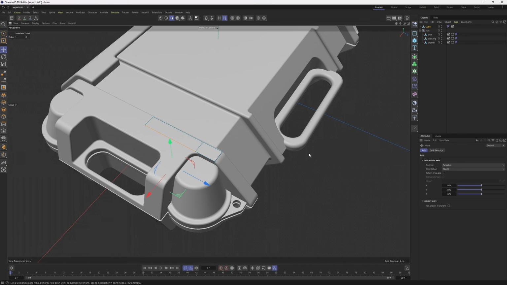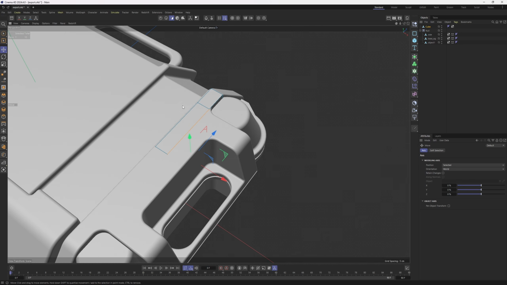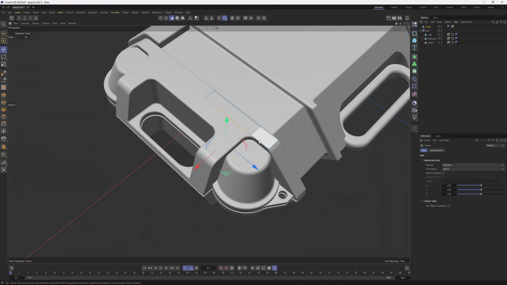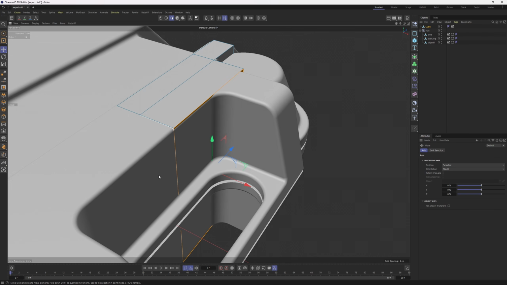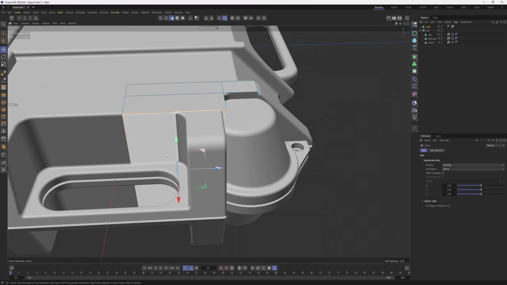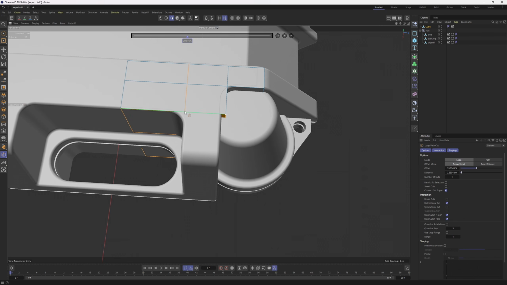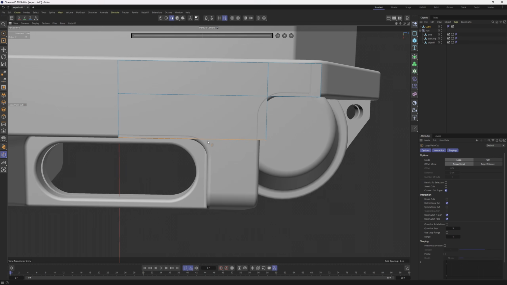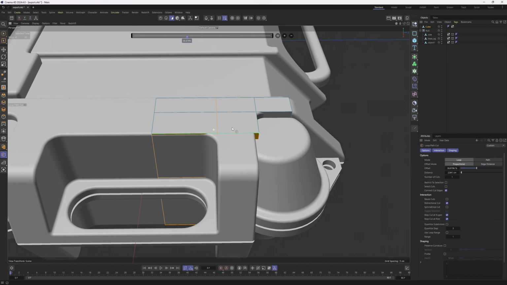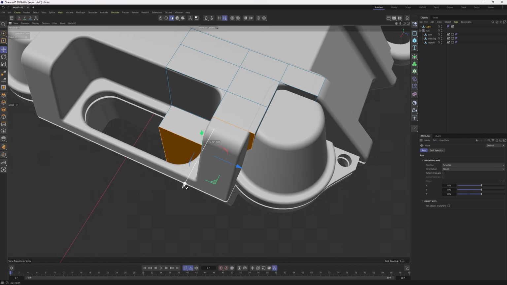And this is basically why I started at the very core of the shape, so that it's going to be easier to model the shape by extruding polygons out. Speaking of that, let's hold down Control, extrude that out. Once I have reached that wall or polygon or shape, I will stop and add in that loop along with that one. And my loop cut will be around at the start of this bevel. So I'm gonna drop in right around here. Then I will select these polygons, hold down Control, and extrude these out.